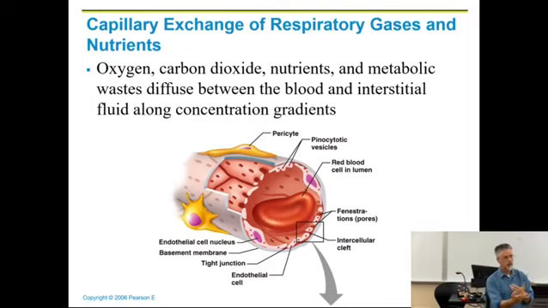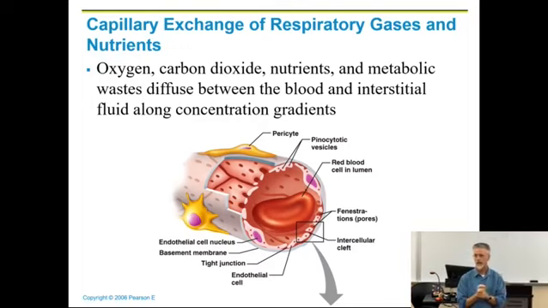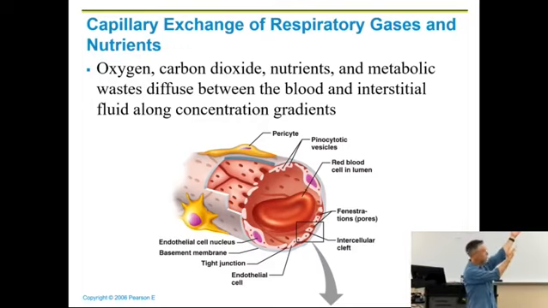Now we've got to be able to do that exchange. So we need to understand how we get these things to exit and go through the wall of the capillary, and how we get certain things to come back, right? Nutrients, waste products, fluids, things like that, respiratory gases. How do they know to go and dip into the tissues at the tissue levels and then come back again, right? How do we know oxygen is going to go that way and carbon dioxide is going to come in?